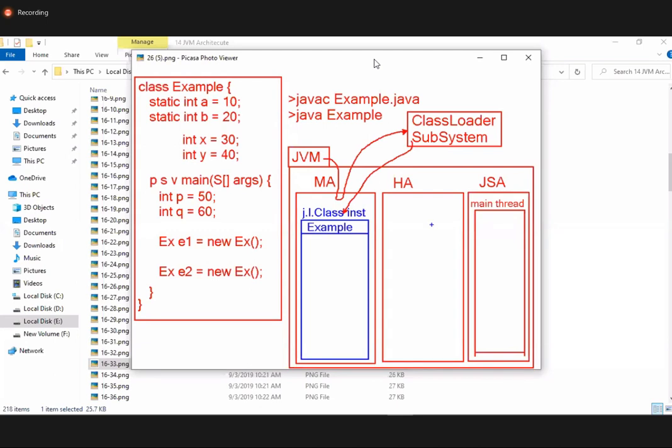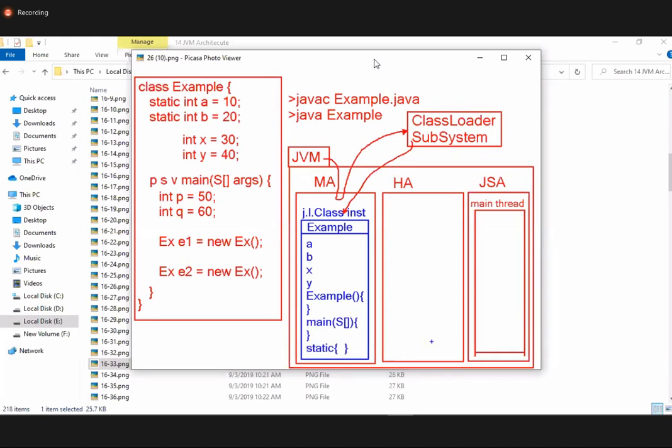Inside that class instance, the Example class is loaded: static variable memory allocated, non-static variable declarations, constructor definition, main method definition, and static block.